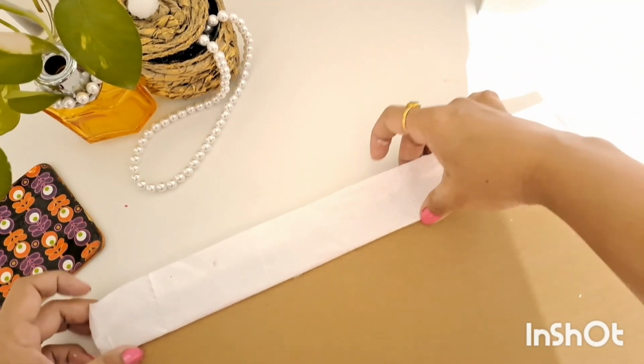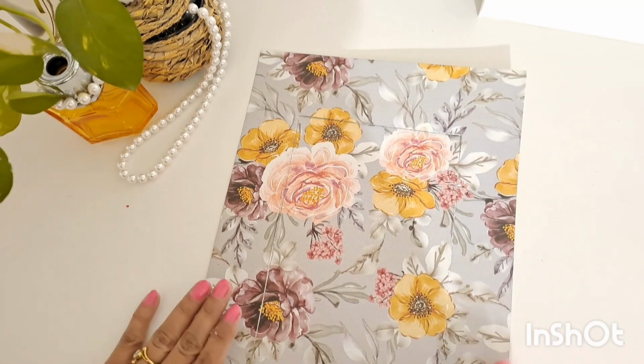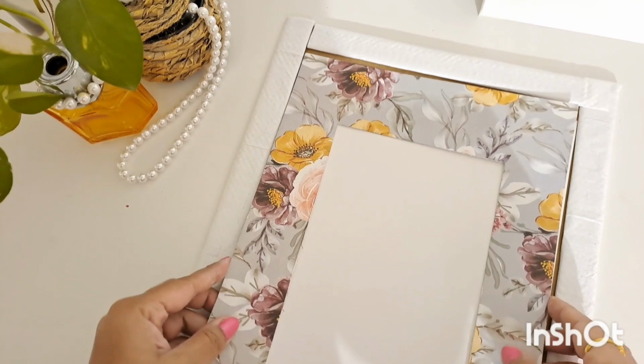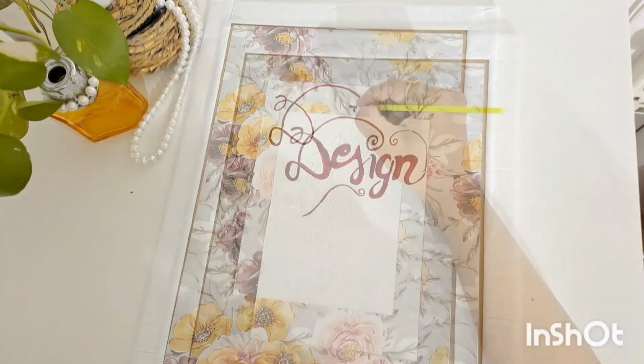For the last frame, which is slightly larger, I am using the tissue sheet to cover all the 4 edges. This is how the frame appears with white border. Going further, I am using this printed sheet to create a background. For that, I have cut a rectangular piece from the center and stuck a white sheet behind it. So, now I can stick the entire piece on the frame and I begin with the calligraphic motivational quote.